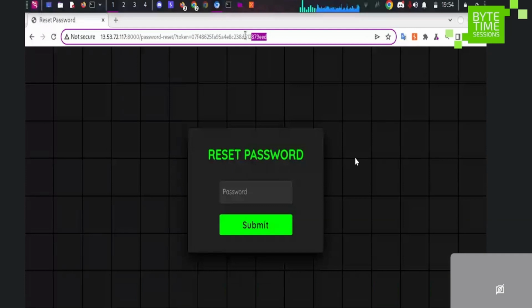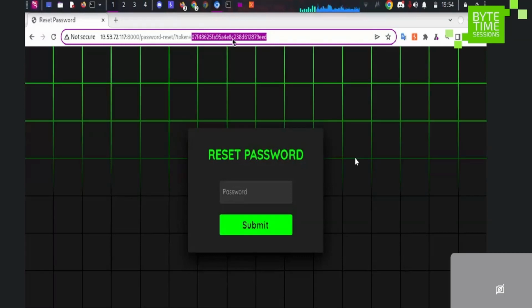So let me assign this token to the mail or the user for him or her to be able to change his or her password. So now we've gotten the token for the mail and also the user as Maxam. So now let's try to change the password. So let me type in the password.